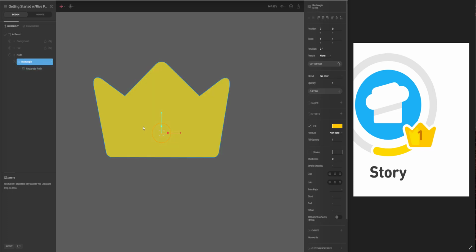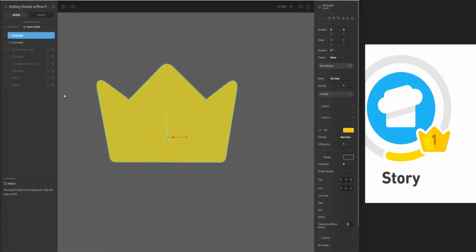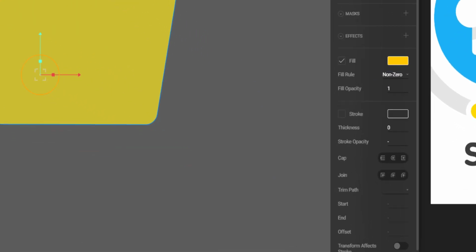So I'm going to drop the stroke for now, but I'm going to do another trick that I've learned from practicing. I'm going to copy this. I'm going to paste it. So copy and paste. Now I have one on the top and one on the bottom. How can I tell which is which? Well, let's do it this way. Let's go to the layers, to the draw order. So this is the top one, but the one I want to work with is the one underneath.